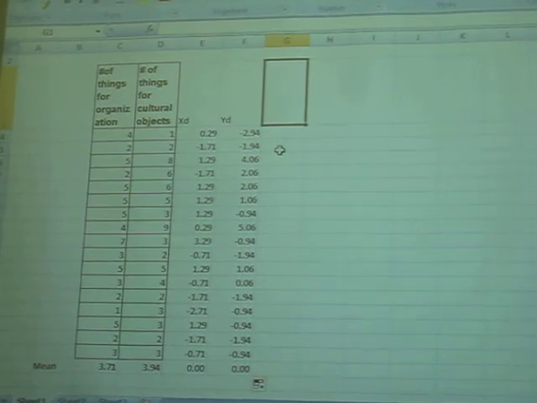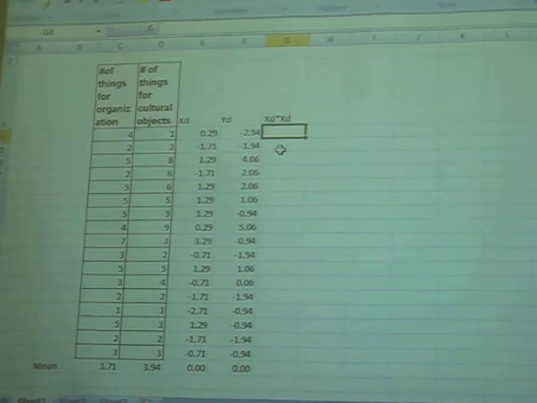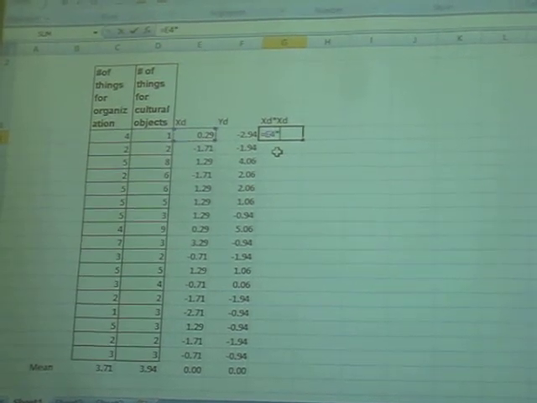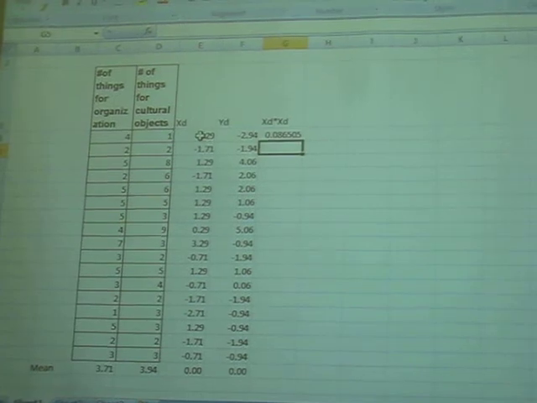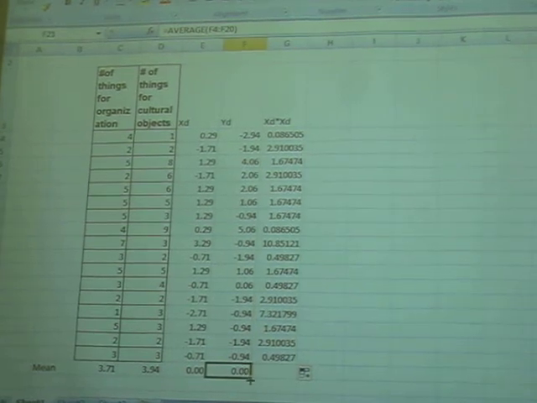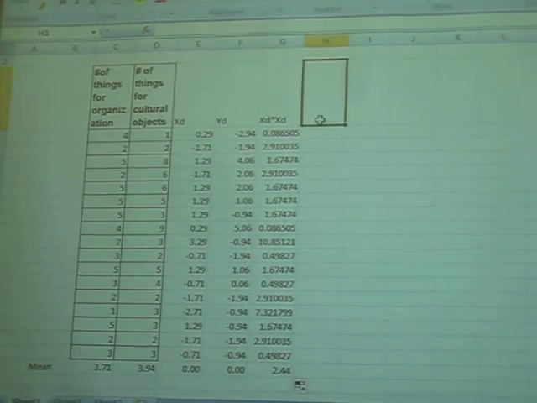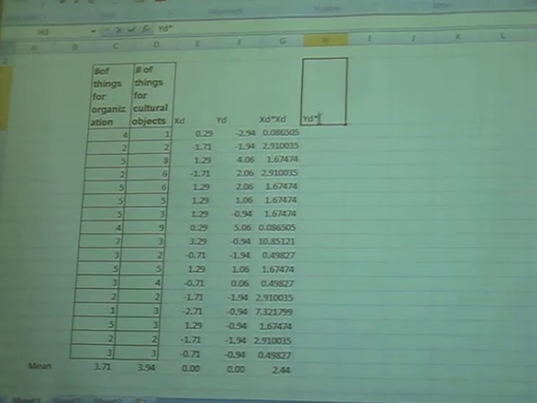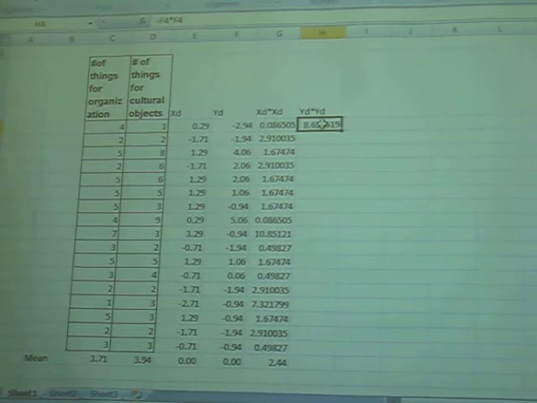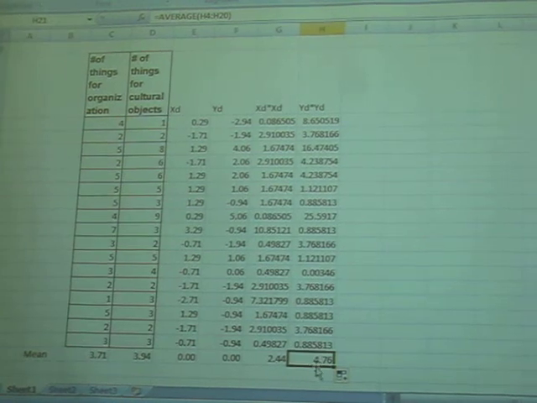So this is good. And then we need to find the x deviation times the x deviation. We need to square the deviation of x, this one times this one again. And then you paste, and you find the average, and this is called the variance of x. And yd times yd, and we have equal sign. This time we just need to find the squared deviations. This is called the variance of y, isn't it?